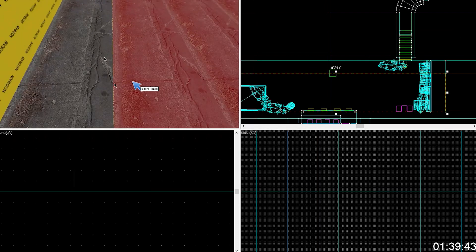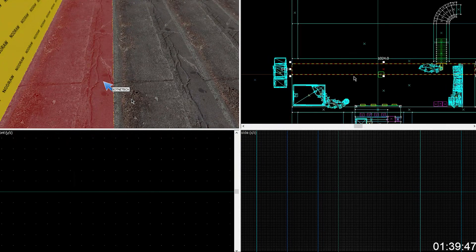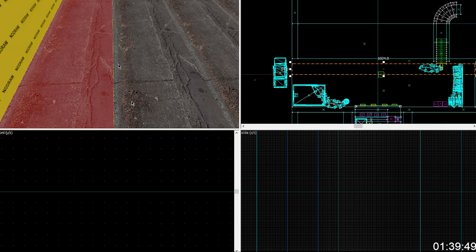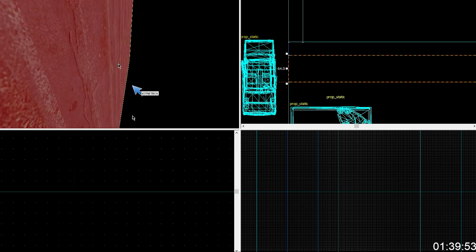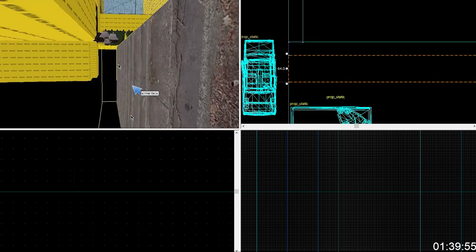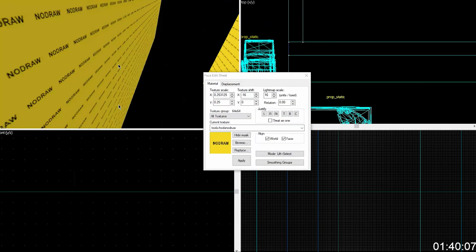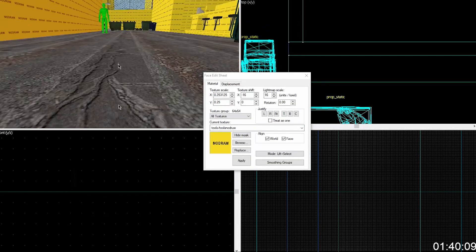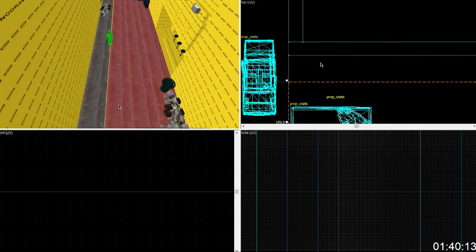And the two intersecting faces are going to be fucked now. Why would they be fucked? Fly inside of the brush — see how now there's a texture on the inside? I don't know why it does that, but you just have to no-draw it. Just grab a no-draw with your texture application tool. You just want to avoid that kind of thing — it's sloppy. It doesn't really matter actually, won't affect your map, but if it was a more complicated map, it could.